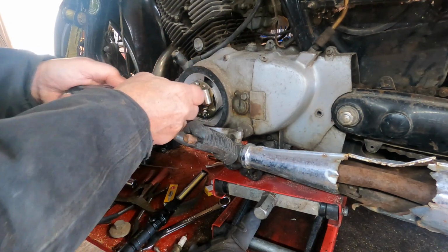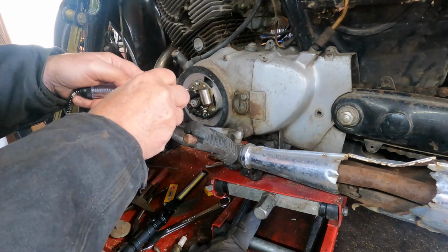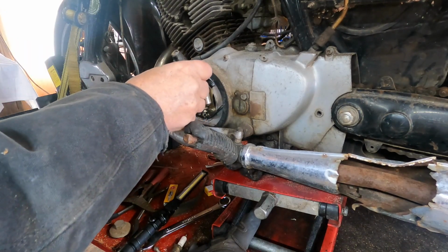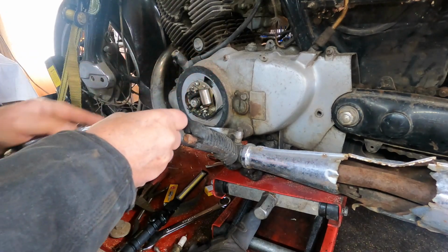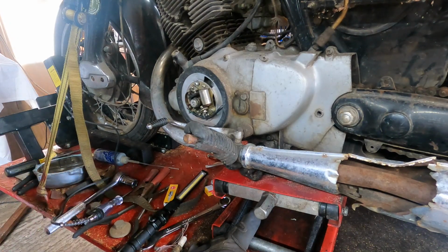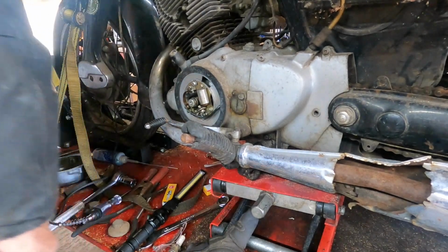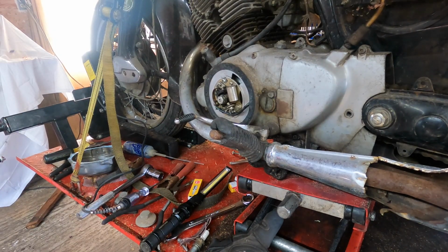Let me get some, I don't know. Not easy to get in there. There it goes. All right, let's see. I don't know if that's a 14. Looks like. Let me see if I can find a wrench to just turn this over with easily. I just want to make sure I know which way it's turning. Yeah, it's supposed to turn counterclockwise, right? Yep, counterclockwise.